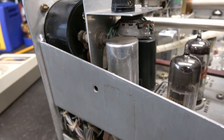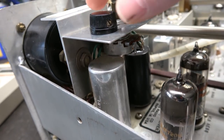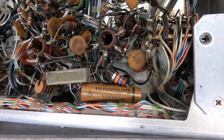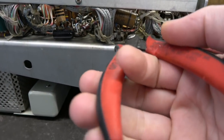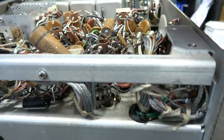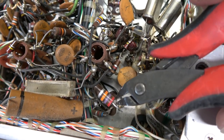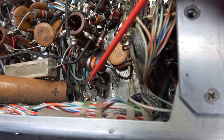We're going to start with the main filter cap. This pot has kind of an interference fit, so you're not going to be able to get it out too easily. I've removed the knob and I'm going to take this nut off, swing that pot out of my way, and I should be able to lift the cap right up. To gain access to the bottom of the cap, this four microfarad cap is in the way, so we'll go down there and snip it loose — I'm going to replace it anyway. Now I can see the filter cap. I'm going to take my wire cutters, clip off those cap leads, and keep all the components wired the way they are to leave me a little road map.